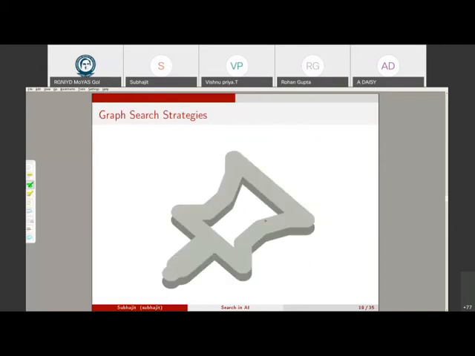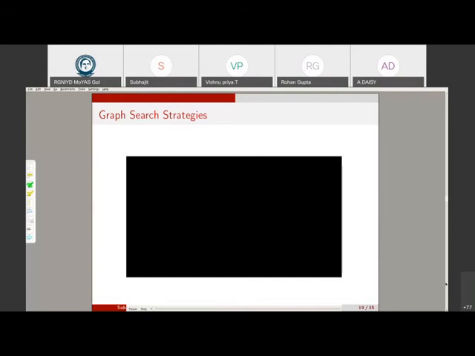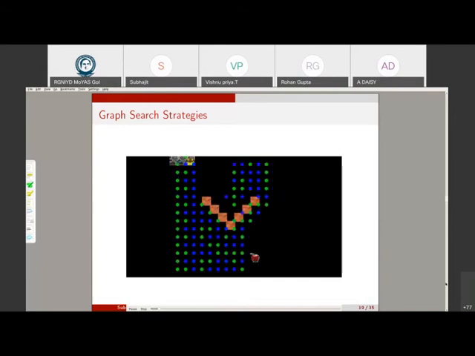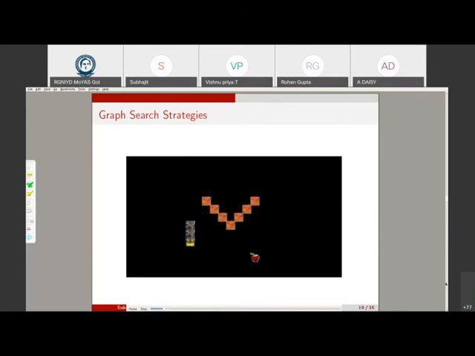So now let us try to look at some animations of these different search techniques. You see now with graph search, DFS is much faster. It is able to do some exploration, and the exploration is going much faster. The bubbles are showing how the exploration is moving.